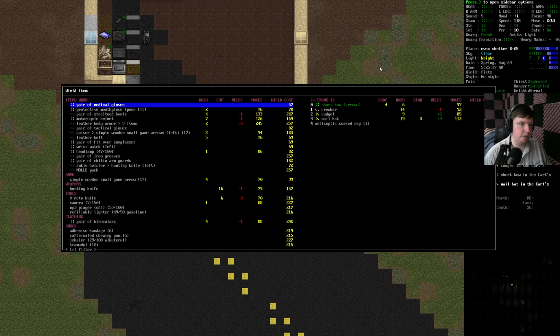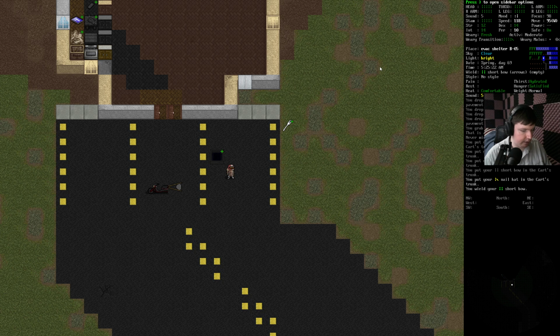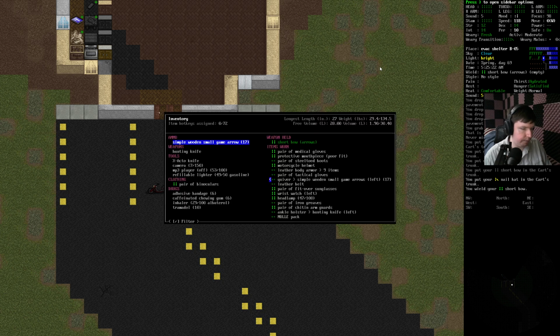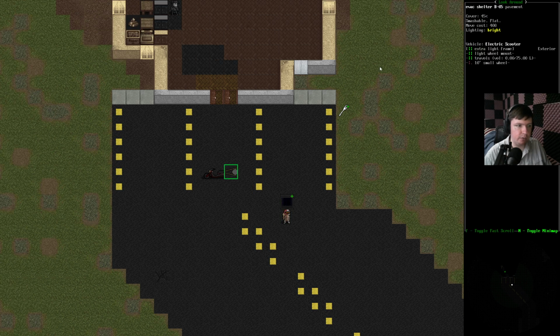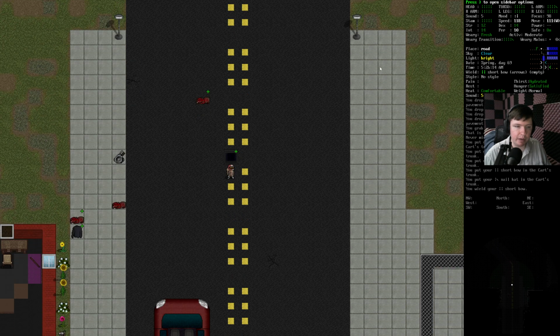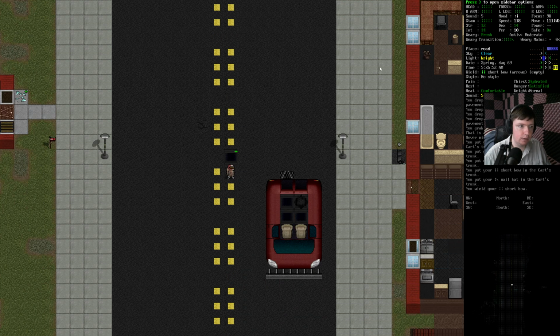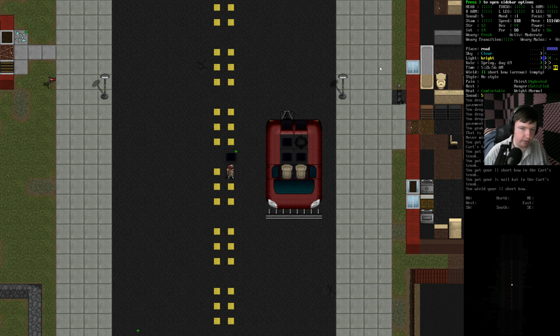Yes, this will make actually using the bow easier too, because I can just wield the bow and toss it in there and get my cart. It's basically like having the vehicle, being able to put stuff in there. But now I don't have to run back and forth to it. It's going to be next to me at all times. I do want this to say arrow again. So I need to find my arrows.